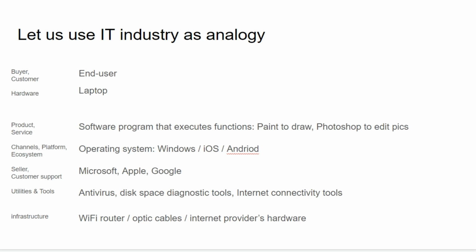We have the providers of the operating system and the sellers, the partners with whom we deal while using the computer. There are also some utilities and tools that just ensure that things function, right?